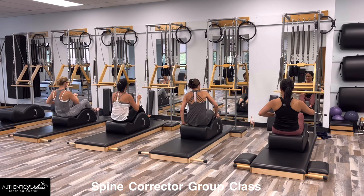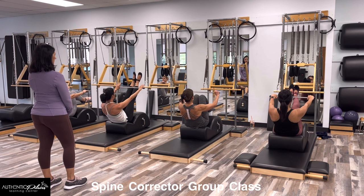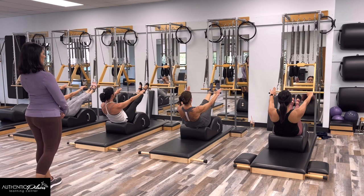So let's take yourselves, curl back. Pull the knees into your chest. Yes, pull the knees in. So lengthen those legs, lengthen those arms. Lower the legs, so the legs are almost resting on the hump. Lower the arms, and you're going to do your 100 right there.